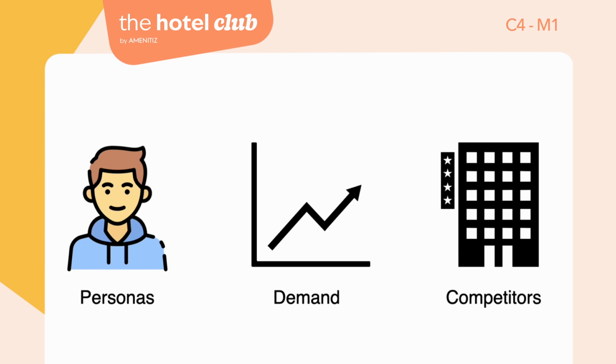So you use the personas and the room categories you created in the first chapter. At the formidable Ace of Clubs hotel, remember we have the couple, the family, and the business persona. We also know from our exercises that our standard double room category is geared towards the couple persona. So next, we'll take the demand curve we made for each room category, and we can see the price to sell this room at a given time of year. So by cross-checking this with the previous information, we can know what would be the optimal price to propose for our couple persona.